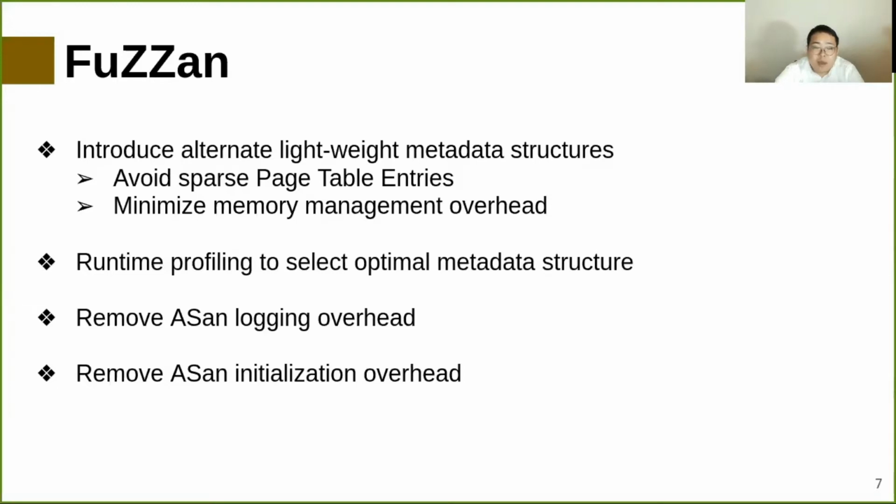So this motivated our dynamic metadata structure switching mode. I will report this dynamic switching mode from this point on. So considering the fuzzing environment, the target program behavior can change according to the mutated inputs. Therefore, we propose the dynamic switching mode to profile at runtime and switch to the selected optimal metadata structure. Finally, we removed Address Sanitizer's avoidable logging and initialization overhead.